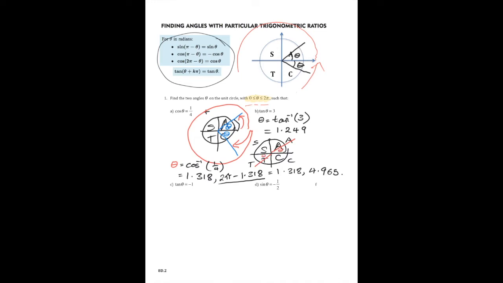So tell me, how am I going to find my other answer, the one in T? Pi plus theta. Yes, sorry, I interrupted you. But girls, understand the movement. We move pi plus another theta because we continue moving in the anti-clockwise direction, so we're plussing. So over here, I'm going to write 1.249 plus pi, which equals, okay, so my first answer is that. What's my other answer? 4.391, beautiful, thank you.